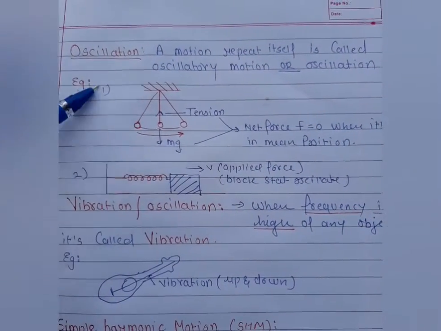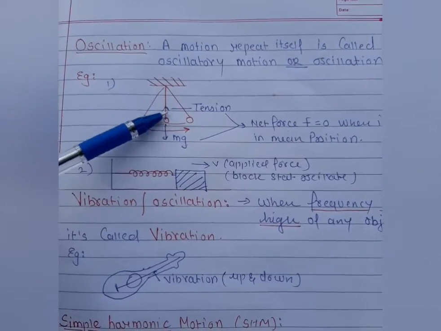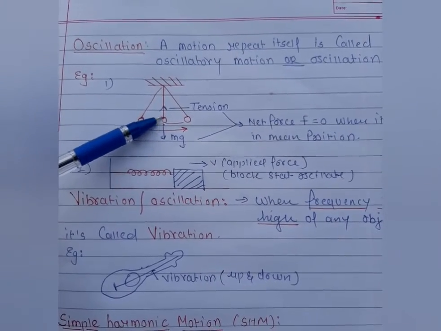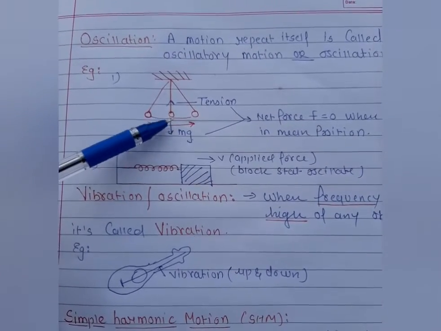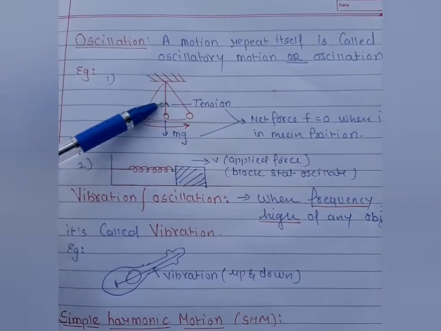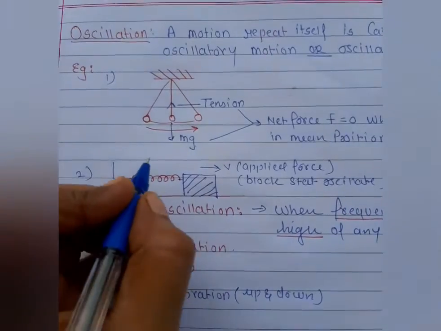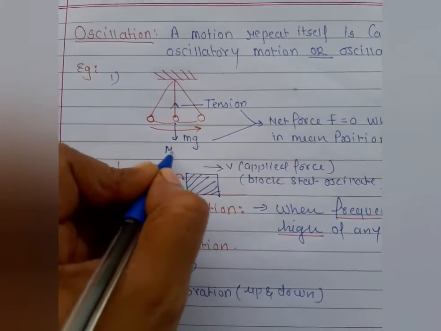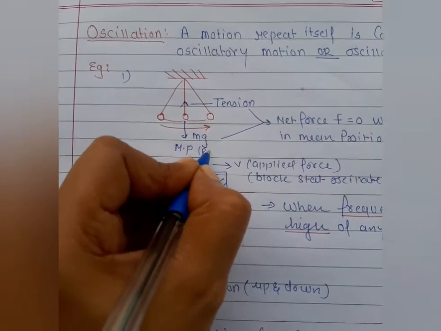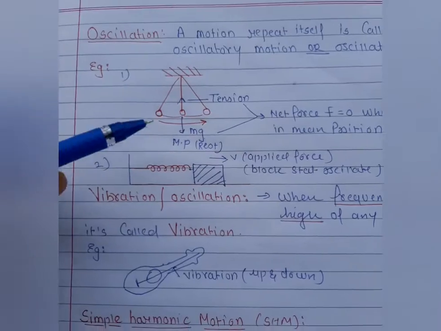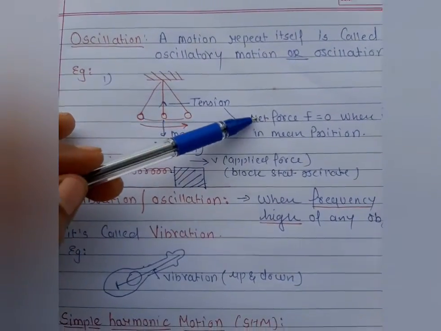So here again we are taking a periodic motion example, that is the pendulum. Here a string is present and a bob is attached to this string. As you know very well, students, two forces are present when this bob is in the rest condition. It means the bob is present at the mean position. When the bob is in the rest condition, we can consider this condition as the mean position. Here you can see the mean position. So when the bob is in the rest condition, the net force effect is zero, students.